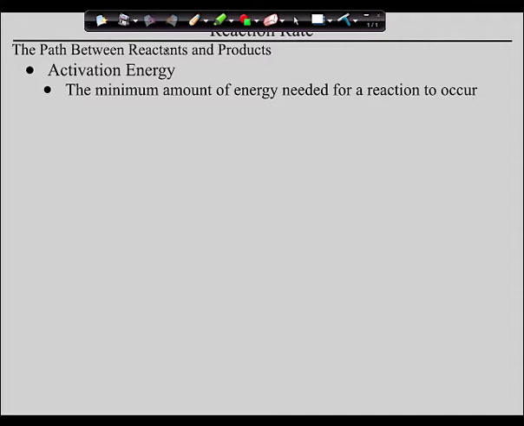Now guys, this next bullet point you don't need to write down, but it leads into the analogy, but the third one you do, and then we'll talk about the analogy. So here's what we know. We know that in order for a reaction to take place, there's got to be collisions, but not all collisions are hard enough to make the reaction go. So how hard do they have to hit? The answer is activation energy. What is activation energy? It's the minimum amount of energy that they've got to possess when they collide.